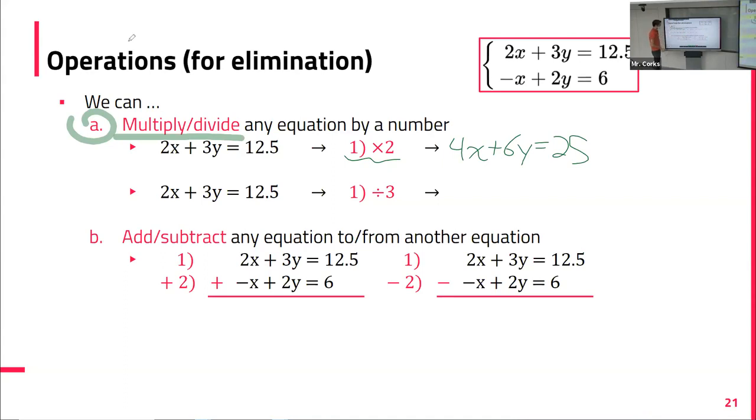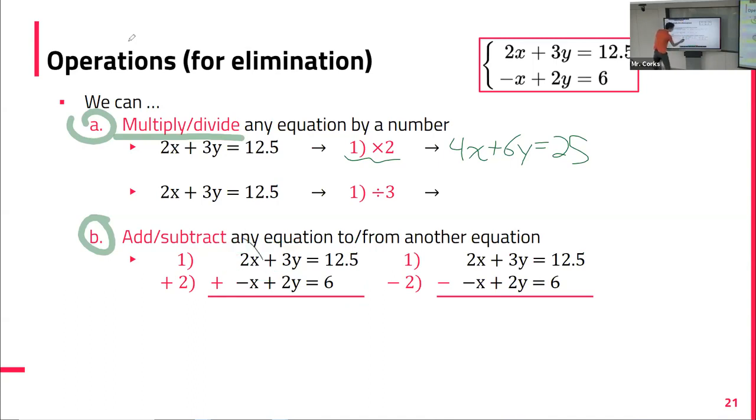The other one, some people just kind of forget that this is possible even. Or are a bit confused about why this works. So I say that we can add or subtract not just a number, but we can add or subtract one whole equation from another whole equation, not just +2 on each side or something, but we can do this and take the whole first equation and add it to the whole second equation and get something like this.